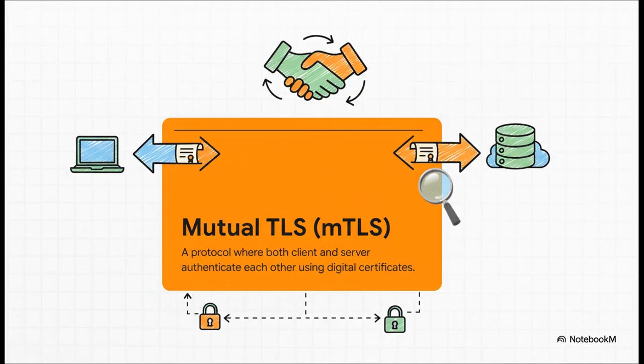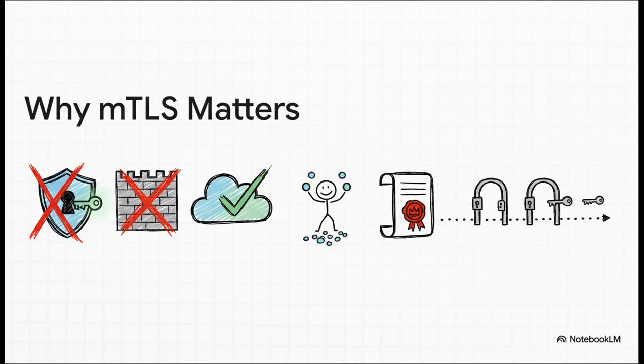And this is where we bring in the security expert, a protocol called Mutual TLS, or mTLS. Think of it like a secret two-way handshake. Normally, your computer checks the server's ID to make sure it's legit. With mTLS, the server also checks your computer's ID. Both sides have to prove who they are before any data starts flowing. This is pretty much the gold standard for securing important connections like this.